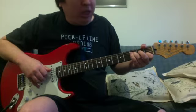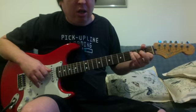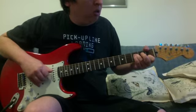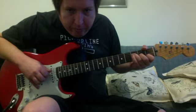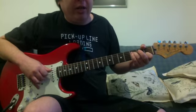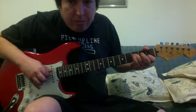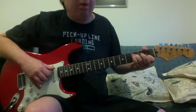So when you're doing that, you're playing the G string and the B string, and you're hammering on the second on the G string, and you've got the first on the B string there. Like that, get it? And then you play the G string, third fret on the D, then the open G again. Like that, so it goes.